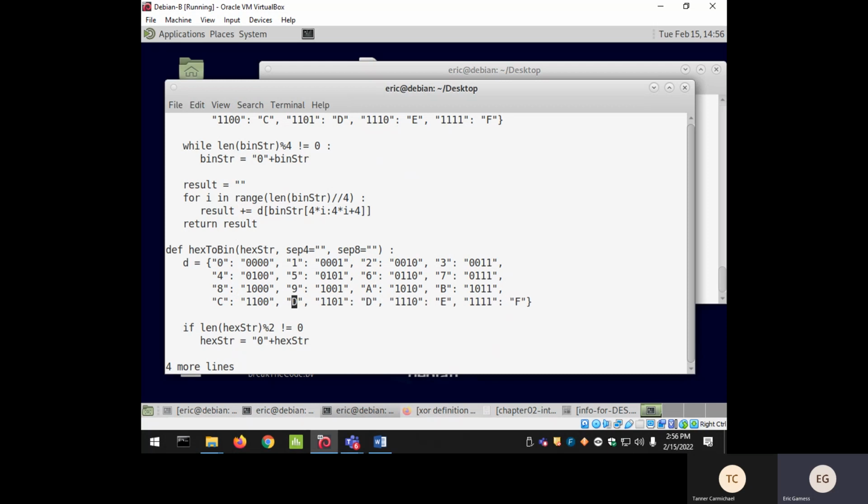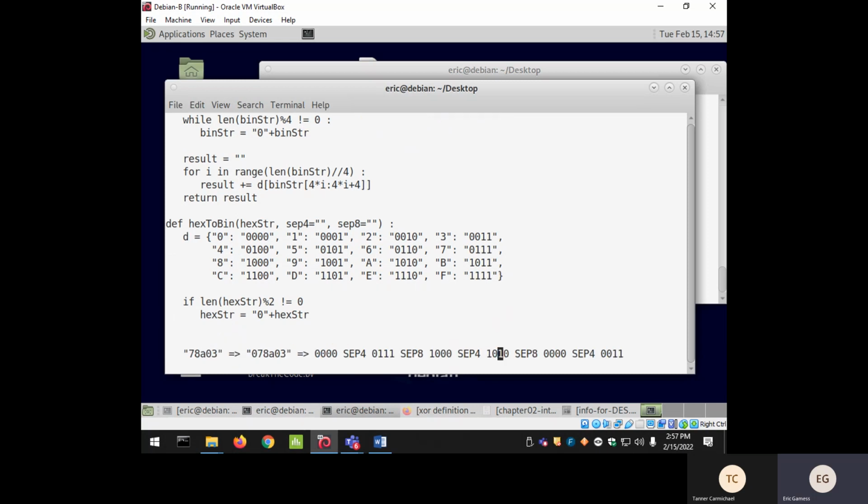D, the associated value will be 1101. E, its associated value, which is 1110. And finally, F in the table, whose associated value will be 1111. Okay, so I did define a dictionary that has 16 pairs.